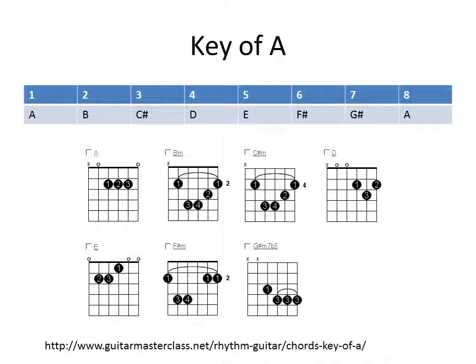The key of A, that's another goodie. Let's see, there's 1, 2, 3. 3 open chords, so it's a pretty handy dandy group of shapes to use with a capo. Again, your root notes in the A chord is this open string, of course, and then right here, that's another A. So this is an A and this is an A. Again, it can help you figure out where to put your capo.